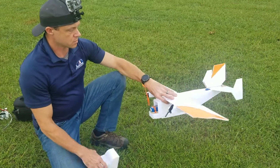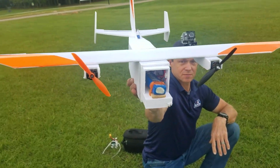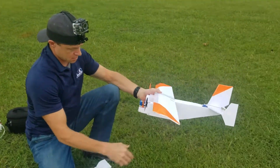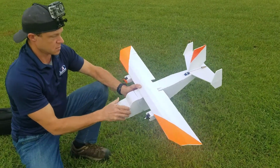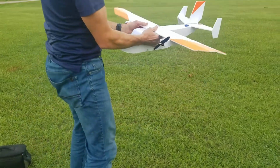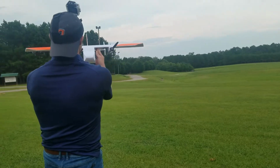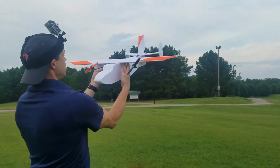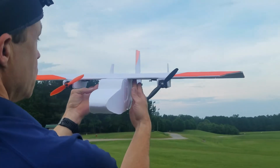All right, so I've got my 2200 3-cell battery in, and got the canopy on. What we're going to do is test it for balance. Now, I've got a little bit of wind coming in from my right. That's just going to balance right here. You do want it to tip nose down. You can see how the wind is moving that.